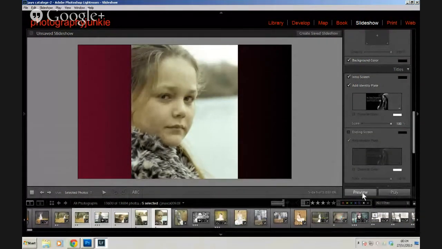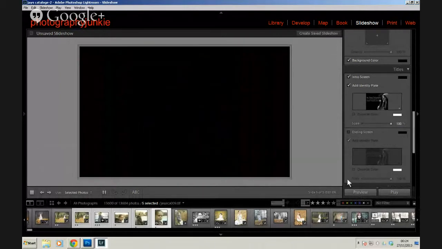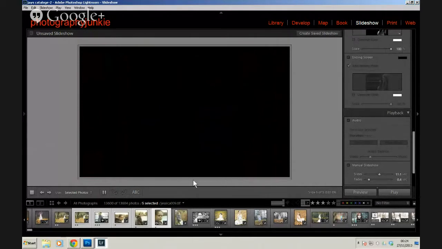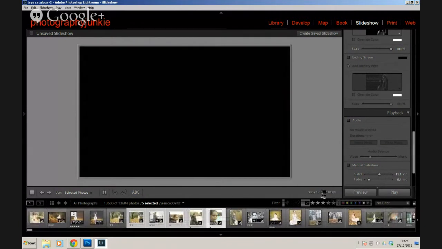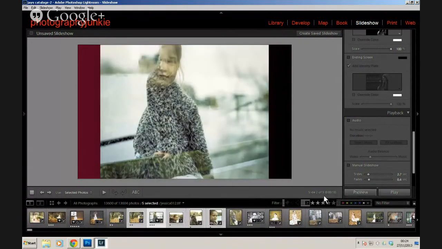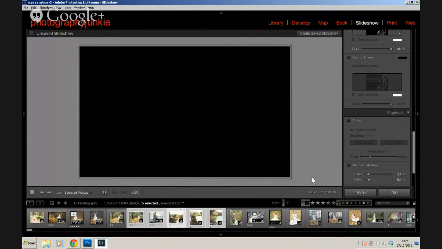At any time you can press the preview button and it will develop it for you, and then it should show its transitions. Right, so at the moment it's set to 11 seconds. Right, so this will be the preview. And all I do is change it to like 2 seconds. Something I'd use this for is if you're doing a wedding or something like that, you can take your morning shots, load them onto your laptop, select them all and have it project during the evening's event on the wall.